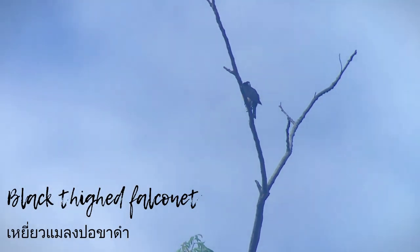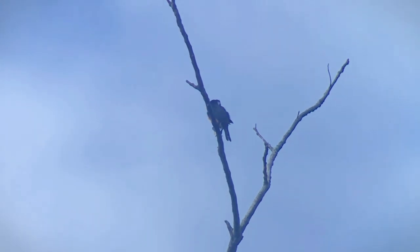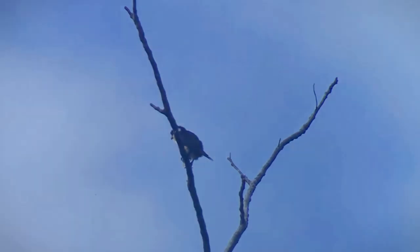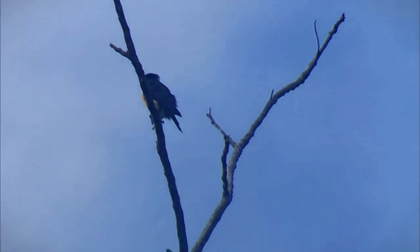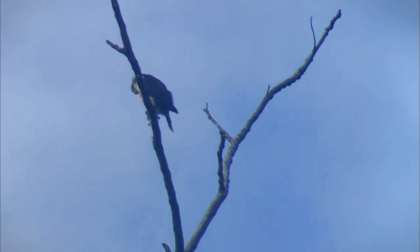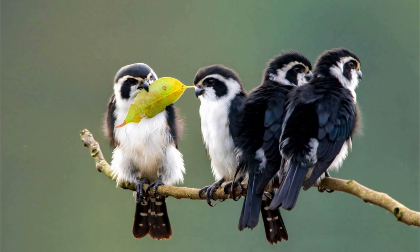We were very lucky to see this bird — the black-thighed falconet — as it is very small and difficult to find. It is one of the smallest birds, typically measuring between 14–16 cm long with a wingspan comparable to a typical sparrow. Its typical habitat is forest and wooded open areas, and it can frequently be found around human cultivation, villages, rivers, streams, and paddy fields. This falconet mainly feeds on insects including moths, butterflies, dragonflies, termites, and cicadas, and occasionally small birds and lizards.